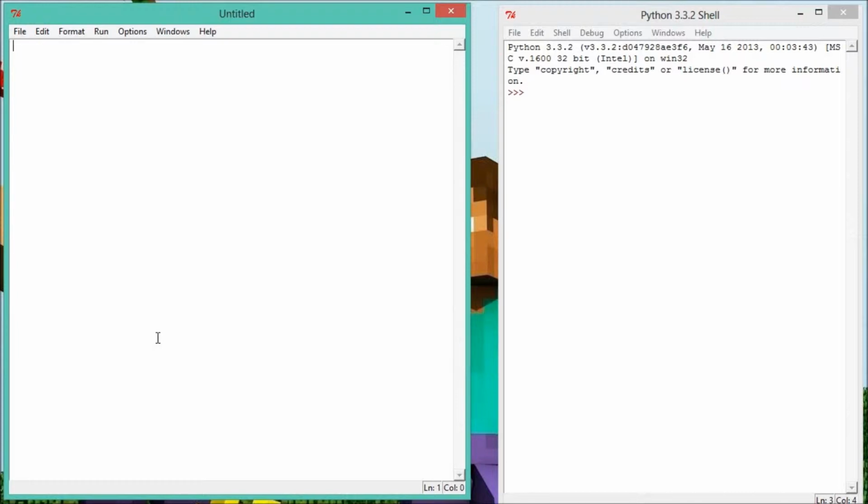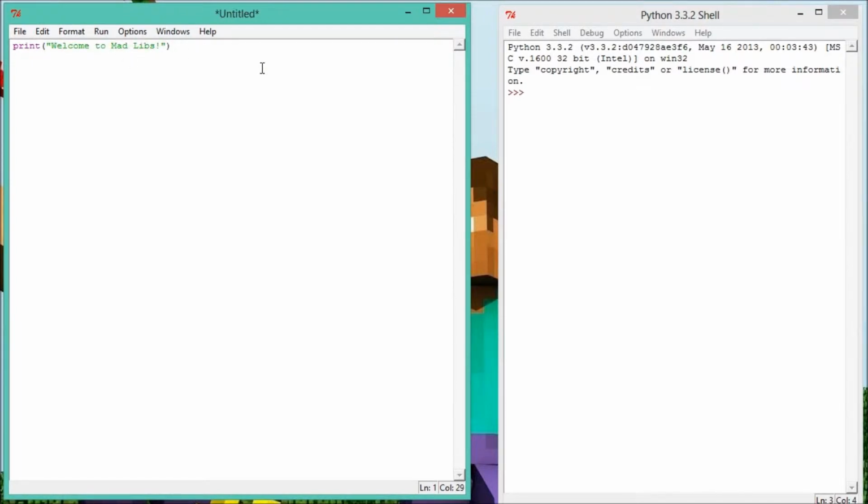So if you want to print anything to the screen in Python, you just do print, and then in parentheses, in quotes, you put whatever you want. So welcome to Mad Libs. Okay, so there you go. Welcome to Mad Libs. Now they'll see that as soon as they open the program. And if you're wondering why it's in quotes, that's because it's a string, and strings are just anything that holds text, basically. So if you want to make a string, you gotta put it in quotes. If you left the quotes out, it wouldn't know what to do with it, and it would not work right.